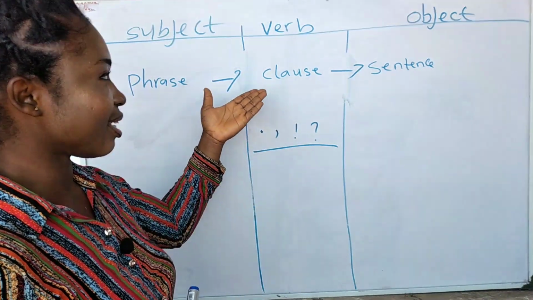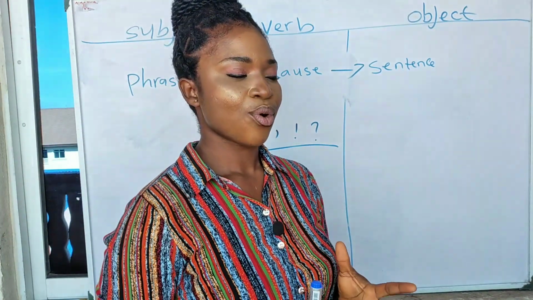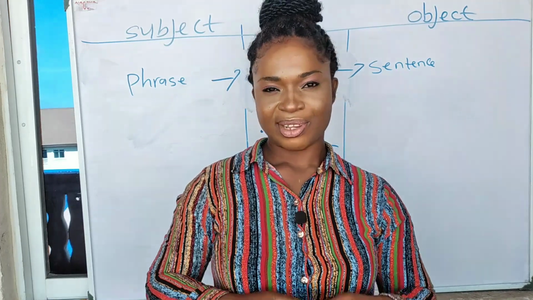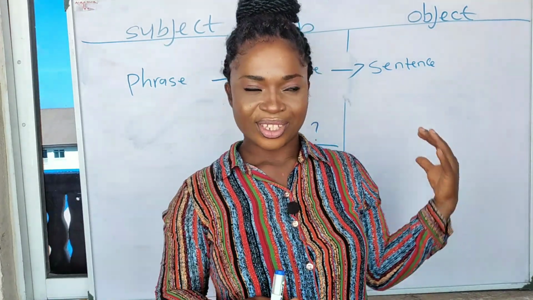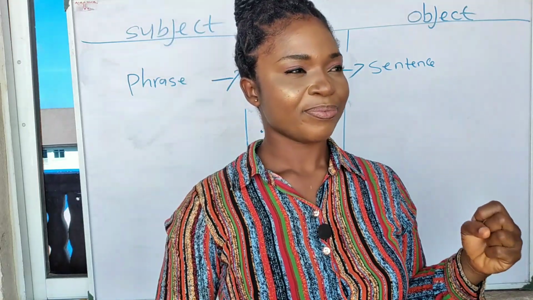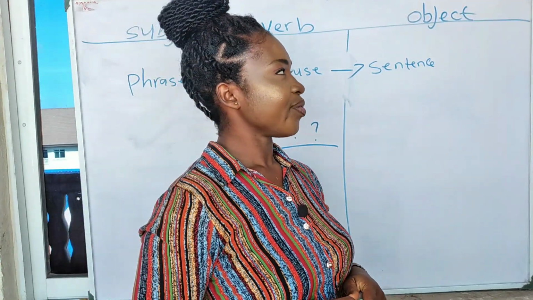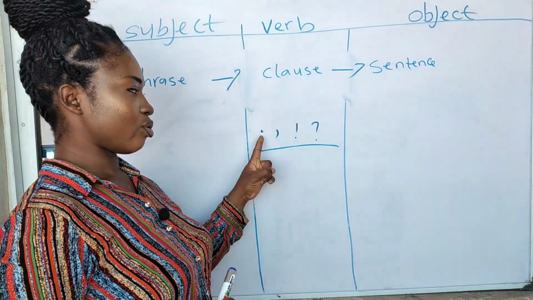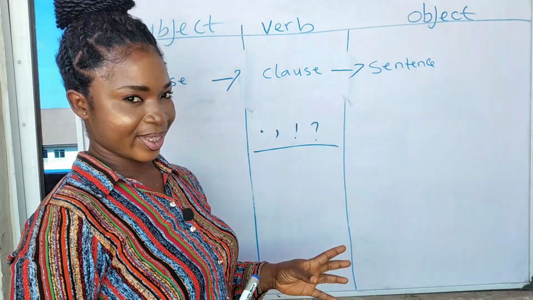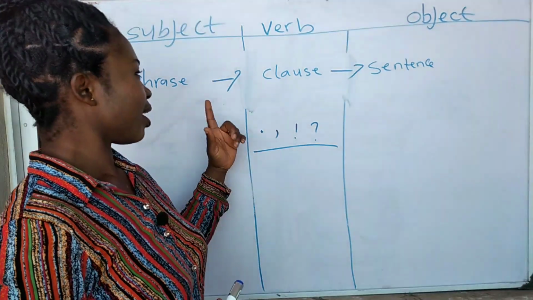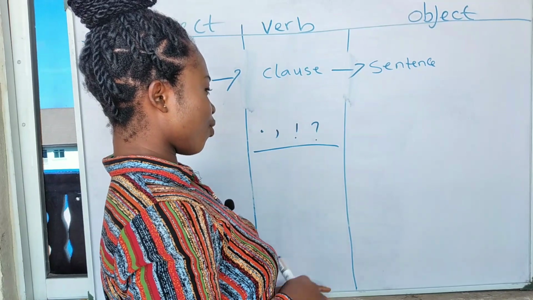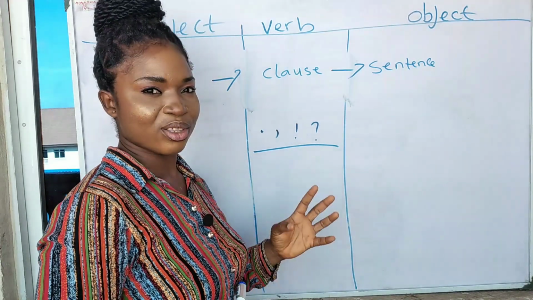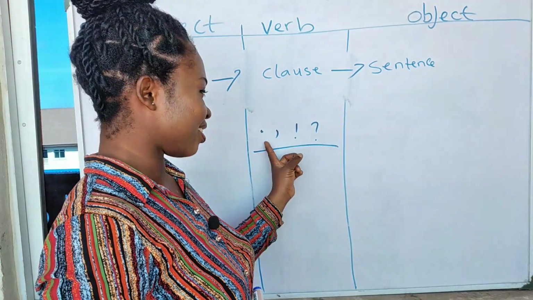Now, having said the parts of a sentence, let's look into what we call sentence rules. A sentence has a lot of rules, but I'm going to tell you the basic ones that we need to know for this very stage. All right, then as we progress, we're going to be talking about others. Firstly, a sentence is supposed to start with a capital letter and end with a full stop. That's where the punctuation comes in. Now a sentence will begin with a capital letter, then it's going to stop with a full stop. This is an indication that this is where this very sentence stops and the next one begins. Okay, that's the essence of this.